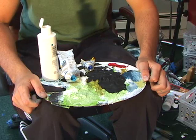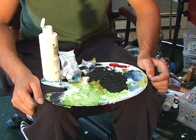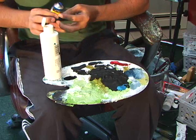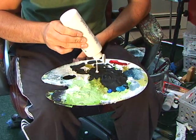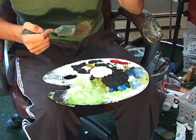From start to finish I'm going to add the paint to the palette, mix it, put it on the canvas, and blend it. It should only take about four or five minutes total to blend a small canvas. I have my palette — all this paint on here is just dry. It's hard with acrylic paint to always wash your palette off, but I kind of like the look of this abstract painting on my palette. So first I'm going to start out with cerulean blue — just a small amount — and then I'm going to add cobalt blue, an even smaller amount right next to it.